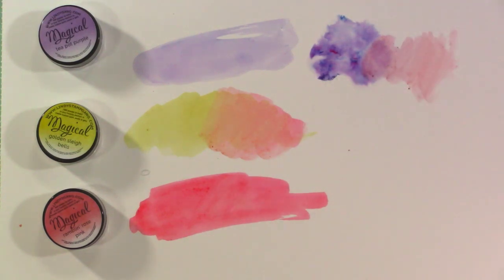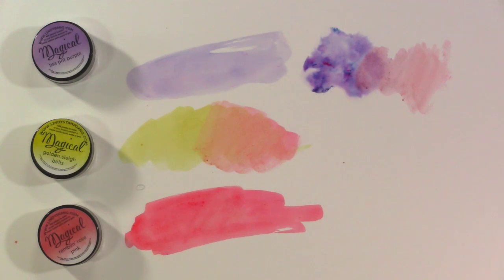Very cool. All right, so those are the magicals and those are the kits. So I hope that you enjoyed and I hope that you'll check out the kits. They're gorgeous this month as per usual.